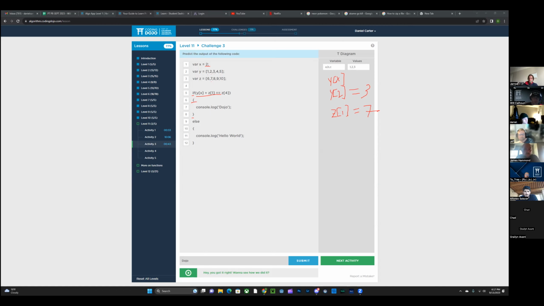And so what this does is this is the beginning of our if statement, and this is the end. And so if this comes out to be true, then it enters into our statement and does whatever lines of code it says. In this case, we only have one that says console log dojo, but it could be 1,000 lines if we wanted to. It would still do just whatever's in that bracket.